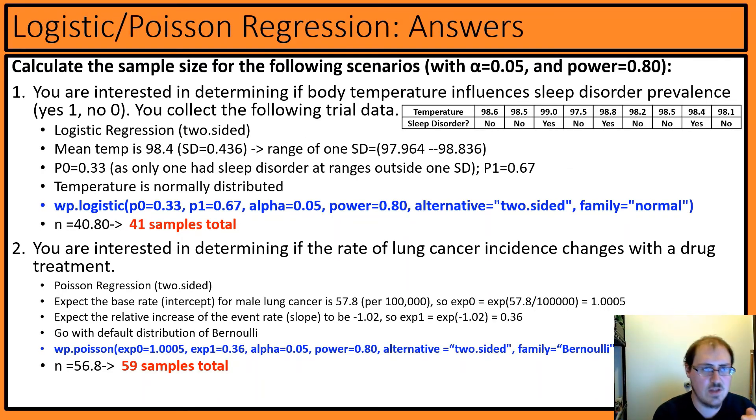This first one, I know it's going to be logistic regression because I see our response variable is binary - yes and no - and we have some data here. We're looking at temperature to see if it influences sleep disorder. This is our x value, this is our y. It's binary, and temperature is probably normally distributed - that's normally what temperature is.